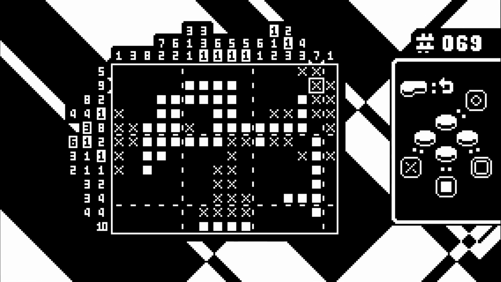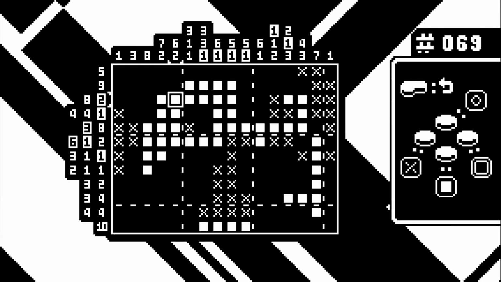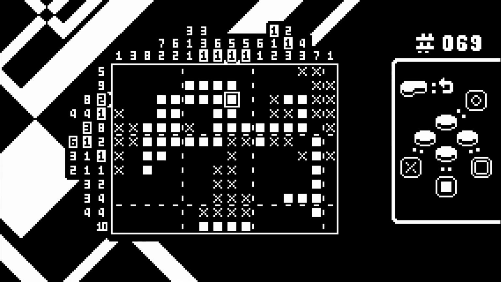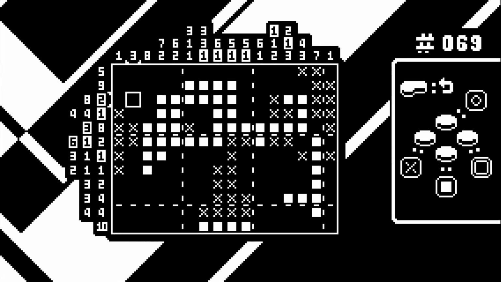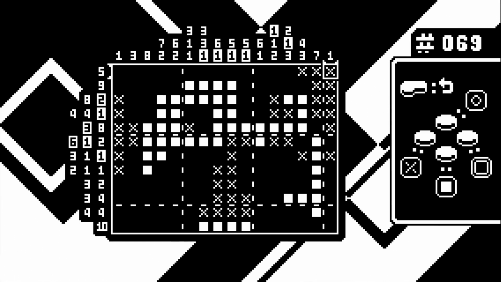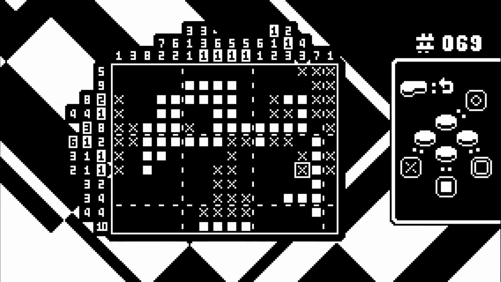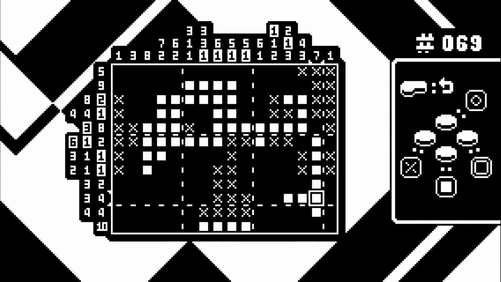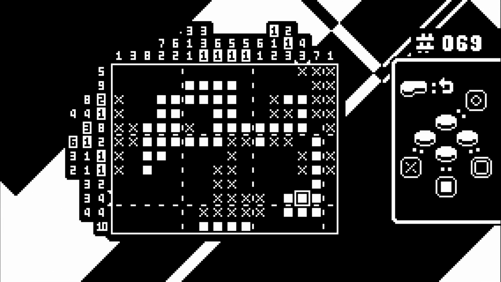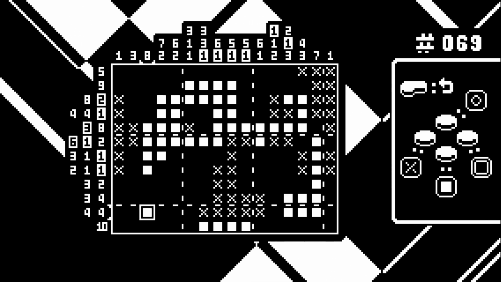Having input some X's in this column, what does that do to my rows? It finishes this 2. 2, 3, 4, 5, 6, 7, 8. 1, 2, 3, 4, 5, 6, 7, 8. I counted weird. 1, 2, 3, 4, 5, 6, 7, 8, X. Okay. 5 means I can X that out in that row. 1 means this. 2 means nothing to me yet. 4 means nothing to me yet. 4 in this row at the end of it means that and this. Oh, that row 4 also means this. Okay, there's another 4 in here, which means those things.